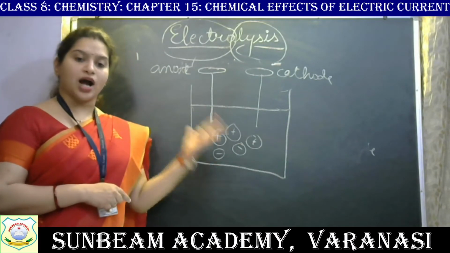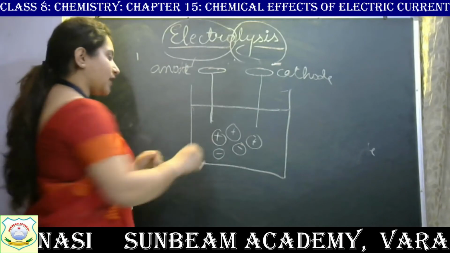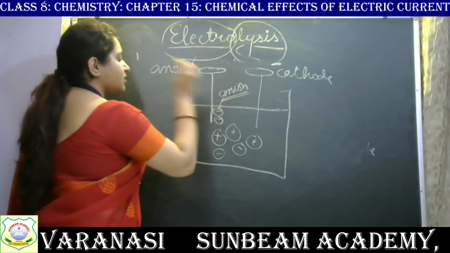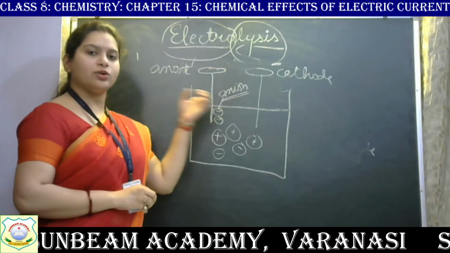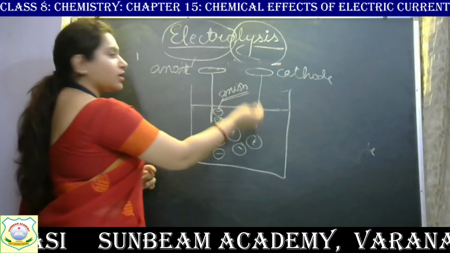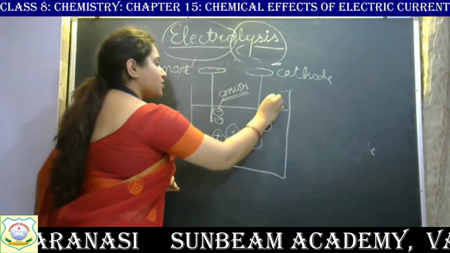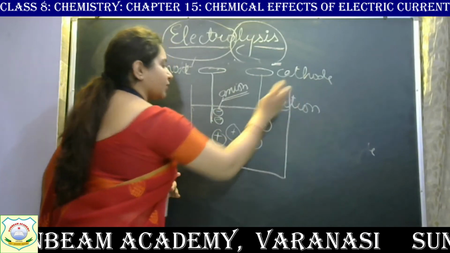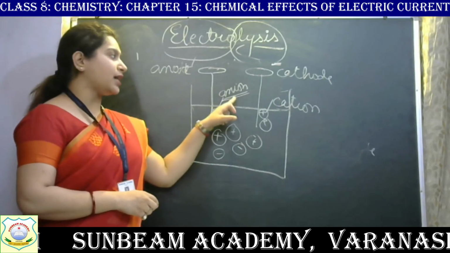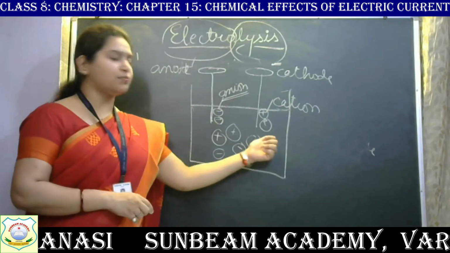Okay. We know that positive is attracted towards negative and negative is attracted towards positive. तो जो charge positive की तरफ जाएगा, that will be negative, and hence it is called anion. ठीक है, क्योंकि ये एनोड की तरफ जा रहा है तो it will be anion. ओके, जो चार्ज कैथोड की तरफ जा रहा है तो कैथोड क्योंकि नेगेटिव है तो इसके पास कौन सा चार्ज जाएगा? पॉजिटिव जाएगा. सो इट विल बी कैटायन. ओके, सो इट इज जस्ट ऑपोजिट. ये याद रखिएगा. एनोड पॉजिटिव होता है लेकिन एनायन नेगेटिव होता है. ओके, कैथोड नेगेटिव होता है लेकिन कैटायन पॉजिटिव होता है.